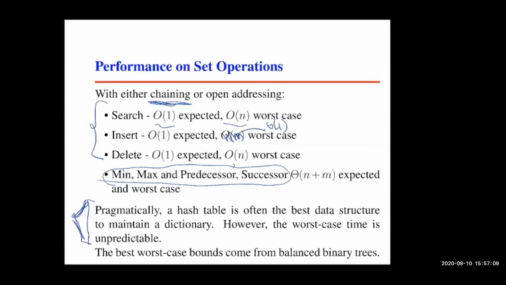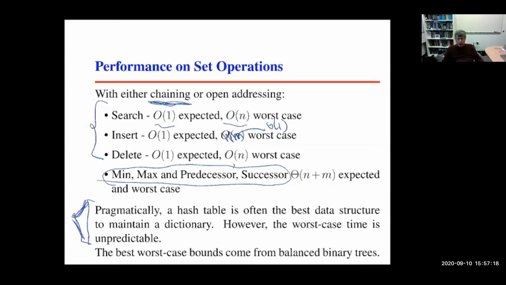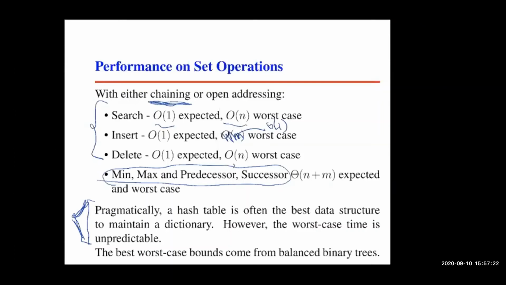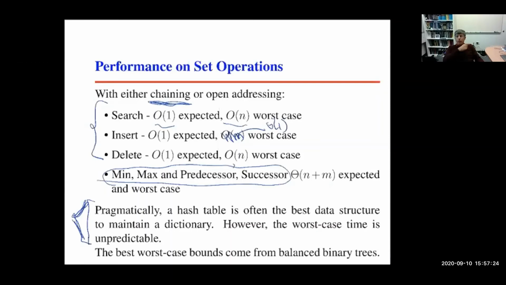I have a quick question, sorry. Couldn't we do delete in constant time with a doubly linked list? Okay, so as I told you, if you have a pointer to the item, and I'm keeping my word about what a dictionary should do, then you're right. If I have a pointer to the item and I've maintained it as a doubly linked list, then I should be able to delete it in constant time.